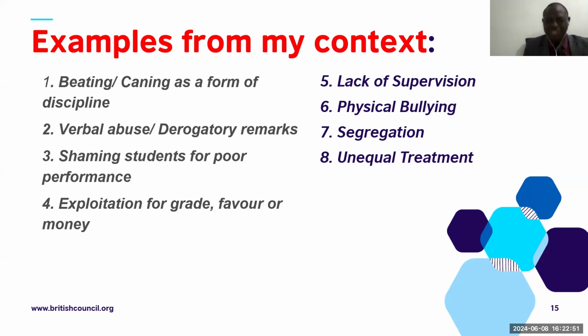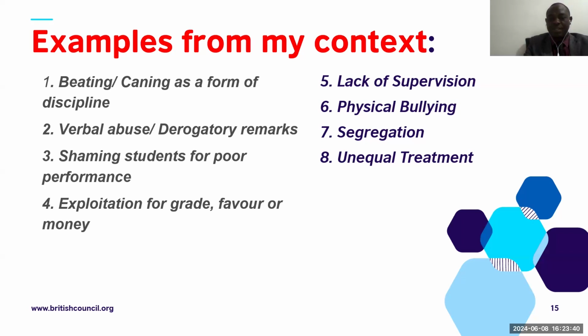Lack of supervision, that is neglect. As an educator, it is imperative that one of your key jobs is to supervise the children, okay? And when you are not doing that, the result is child abuse. Then we also have physical bullying. Physical bullying is everywhere in schools today, across the world. So every school across the world should have an anti-bullying policy, because children bully their peers. Teachers bully students. Even students also bully teachers.